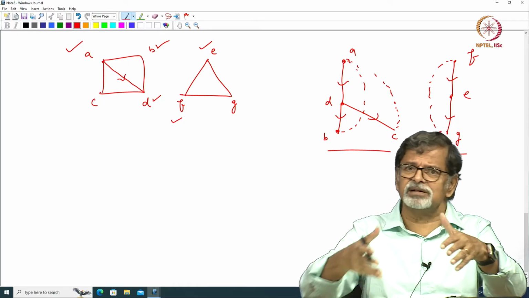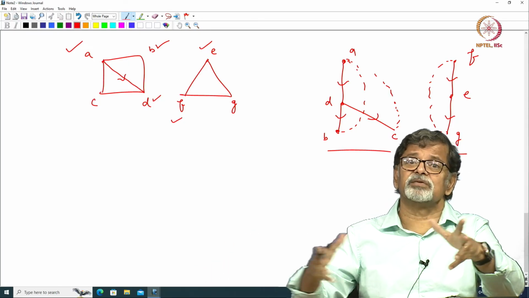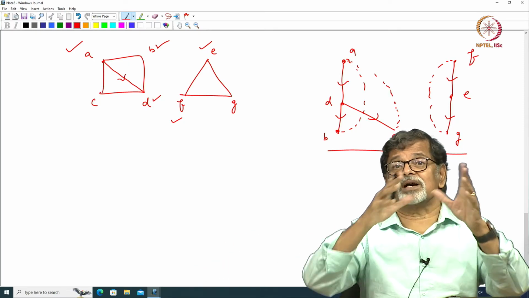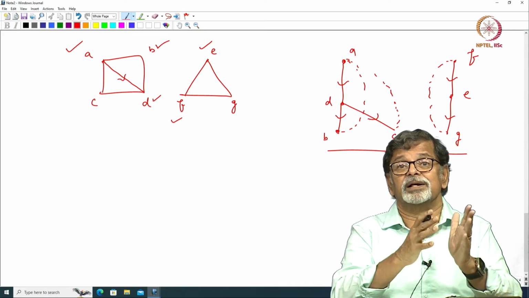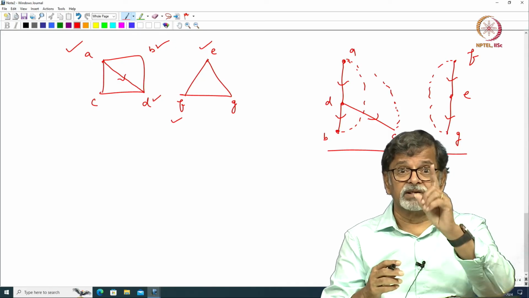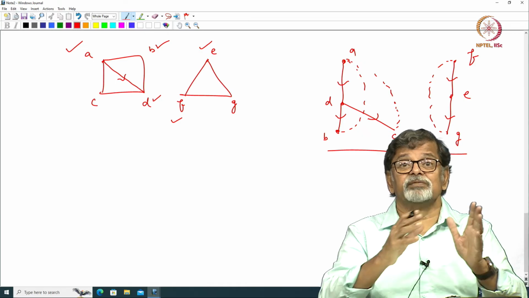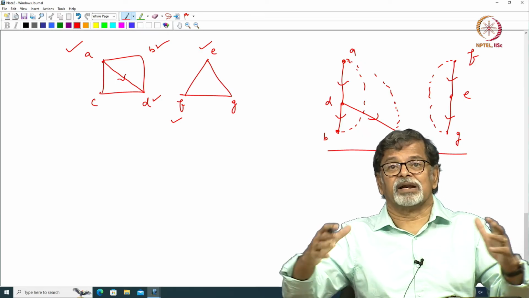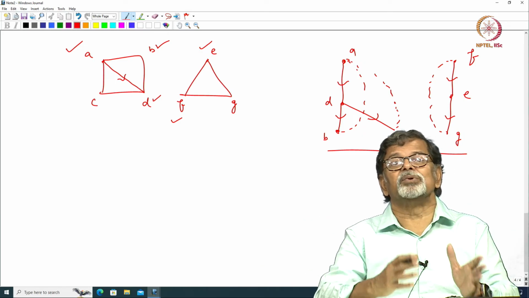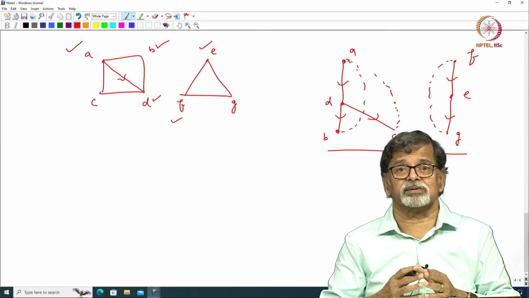You can eventually go there. Therefore, if the graph is connected, depth first search will give a single tree. If the graph has several components, it will give you as many trees as components.